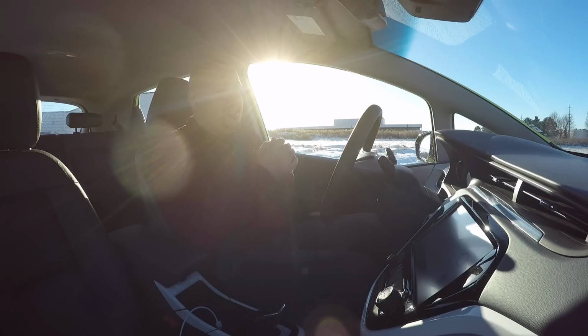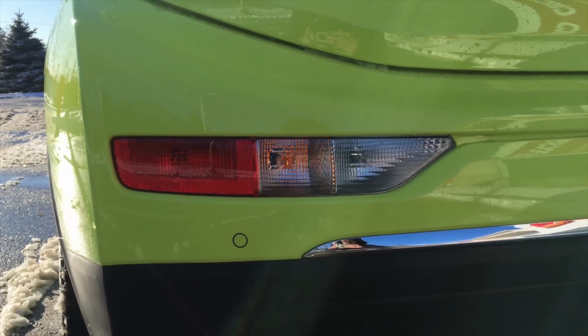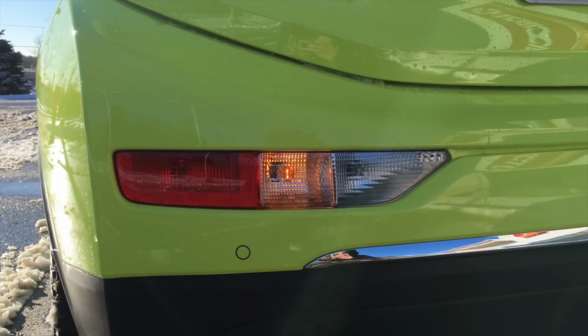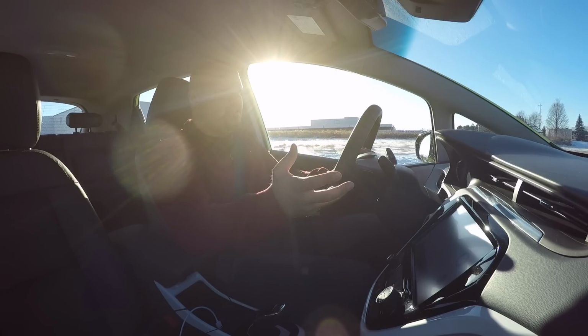It's a pretty good looking thing, but I have to say, the one thing that really bothers me are the turn signals. My brother-in-law Paul pointed out that the bulbs are typical classical bulbs, not LED or anything futuristic fancy. I mean, come on, this is supposed to be the future.